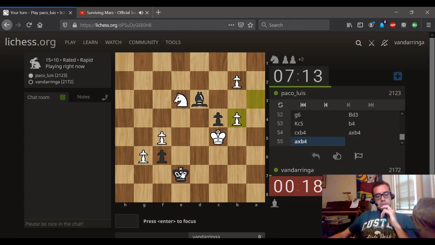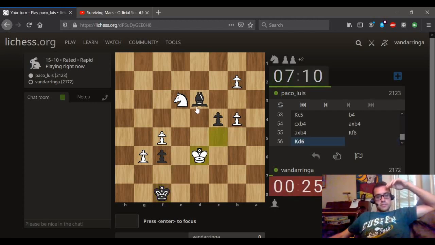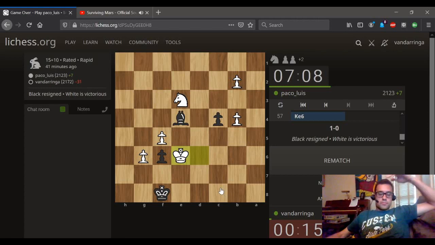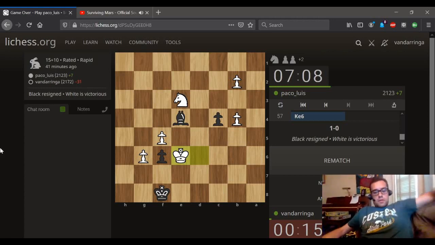Yes, sir. I'm close. Could resign here. Should never have traded rooks. I saw some things that weren't really there. He still has a chance to make some mistakes, like... let's go ahead and resign. Outplayed all game. All right.